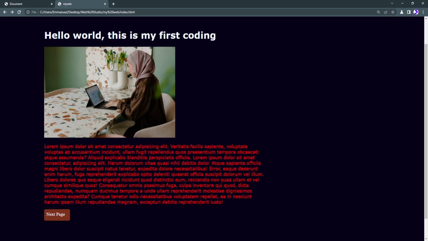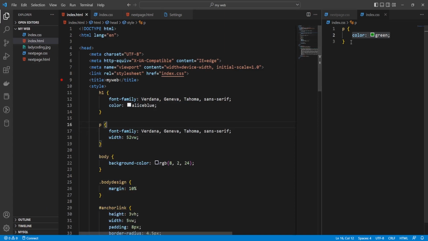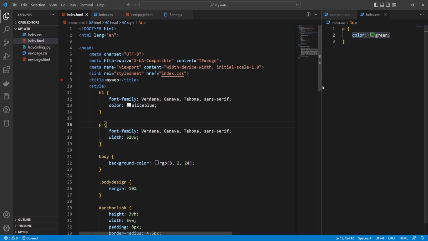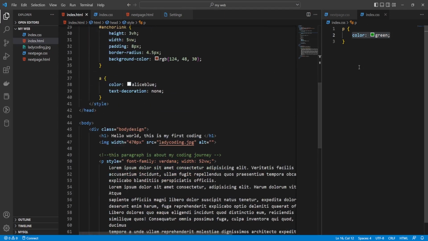So when we go back again to our VS Code, and I comment out or delete this one, it will take the color green as the color design for the paragraph tag, because there's no color design for the paragraph tag in internal CSS and inline CSS too, right?